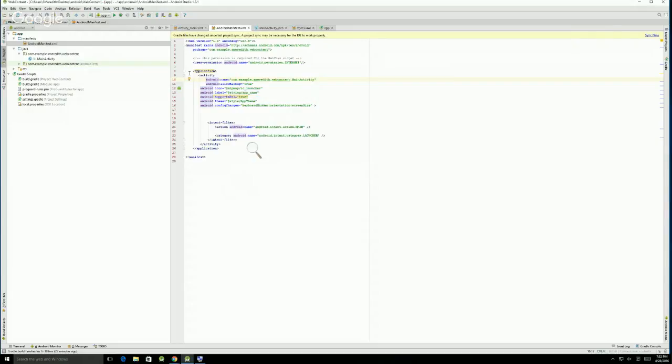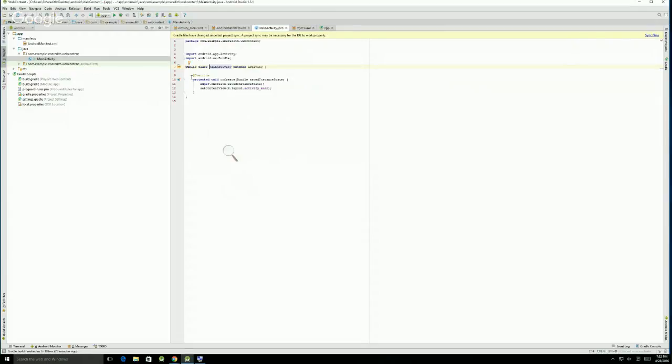All right, so hopefully the manifest file is restored back to the way it needs to be. And now we're going to go to the main activity and add the code to actually make this work. So we have onCreate, and we have the onCreate saved instance state, and so these two lines are going to remain as they are.